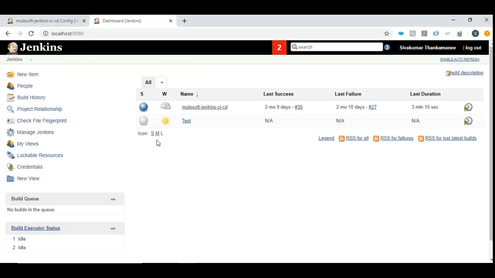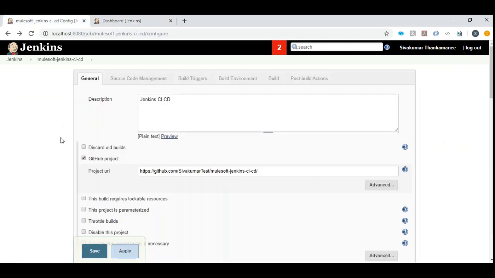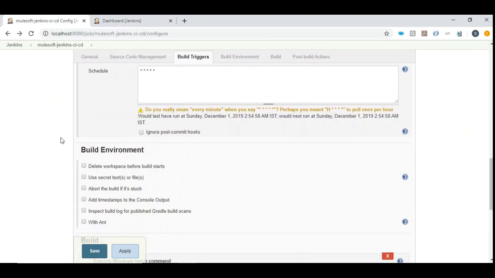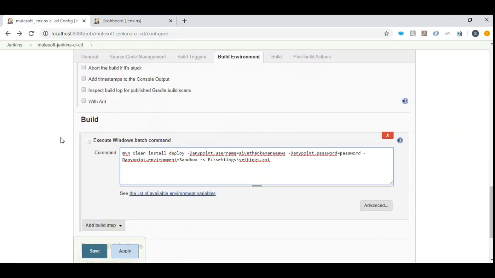I have created this project in Jenkins, which is to automate build and deployment of this particular project. I can show the configurations here, and especially I want to show how it is done with the help of the Maven command, because our topic of focus in this video is to find out the purpose of Maven.